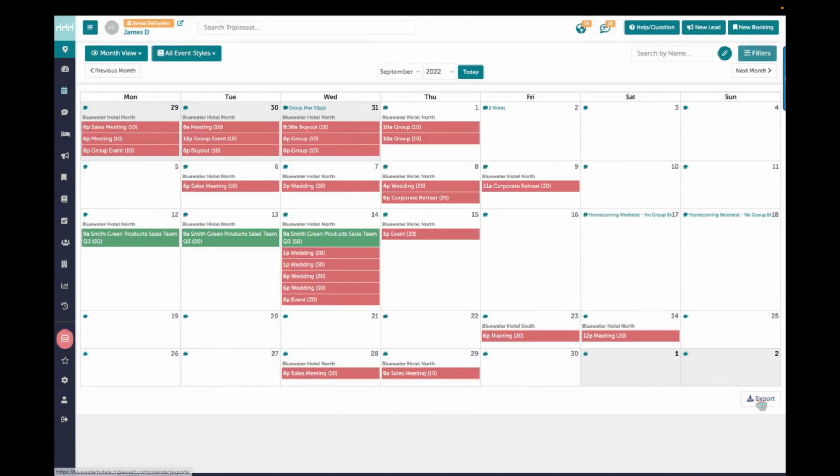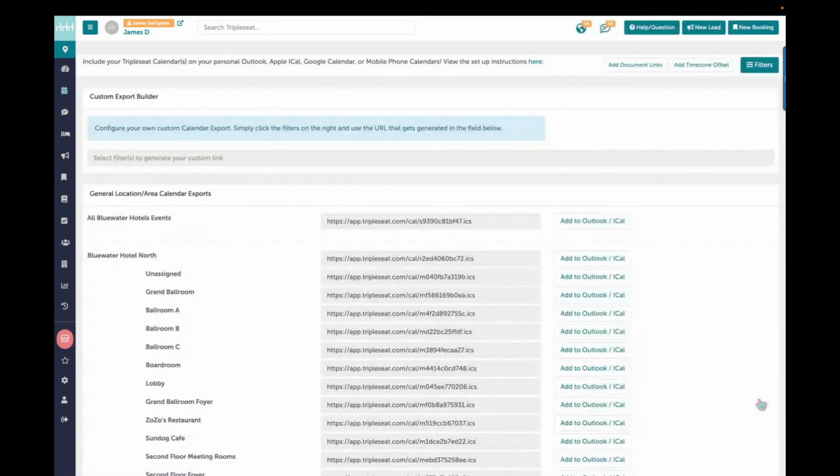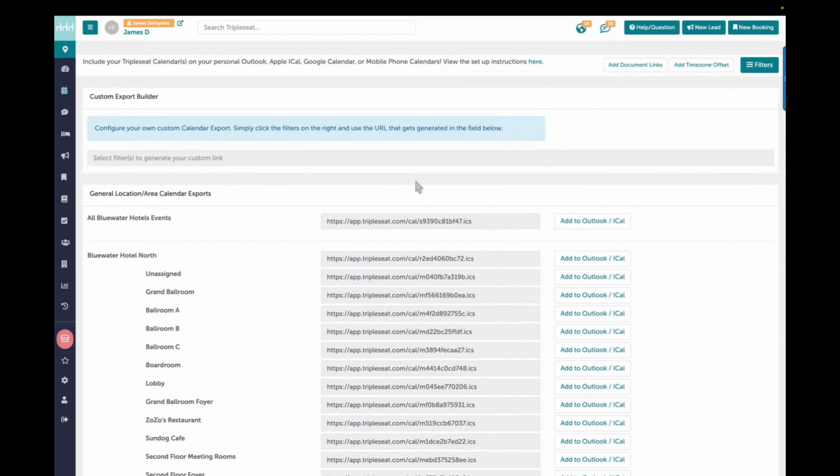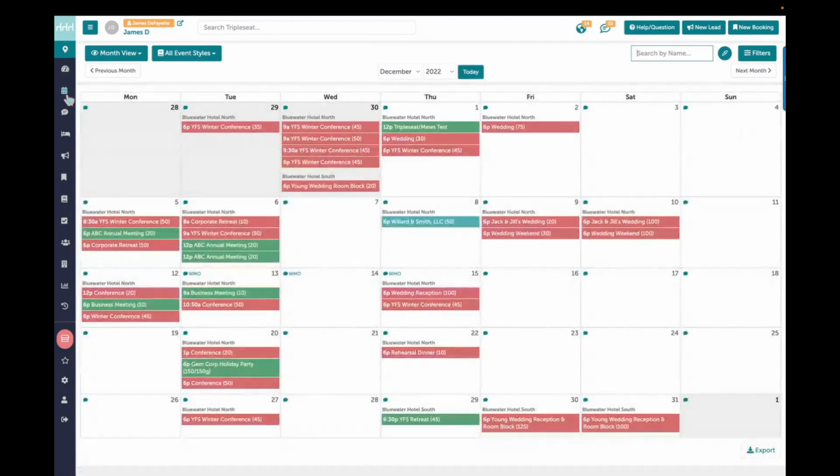And then export. So Tripleseat Calendar can export to any of your other working calendars. If you click export in that bottom right, you can get a lot more detailed info. Let's see, that had more there. But basically, you're just adding a new calendar to your existing calendar. Now, your existing calendar isn't going to go into Tripleseat, but as you look on maybe your iCal or your Google Calendar, it's going to show those individual events. And if you click on that event, it will bounce you into Tripleseat. So it's very helpful.